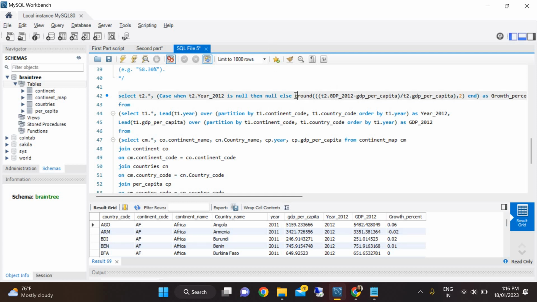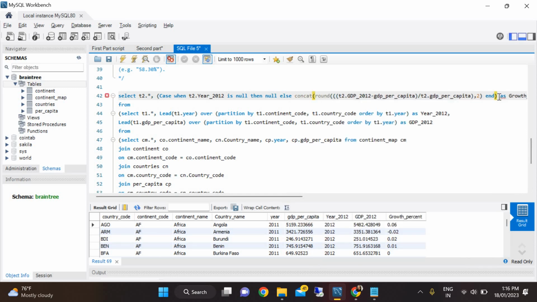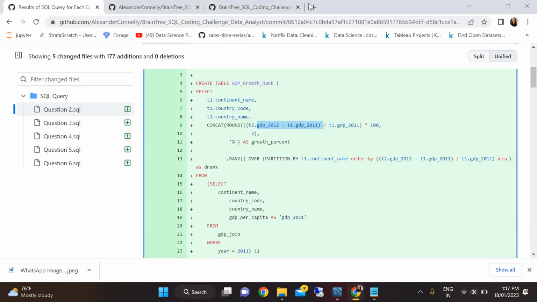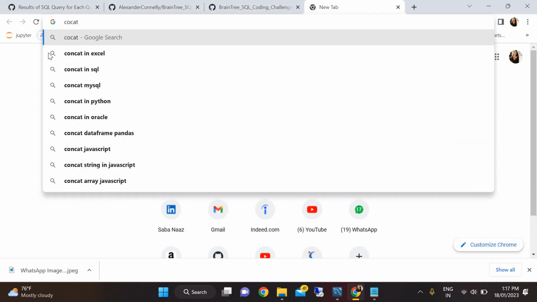So make it CONCAT, and for CONCAT, the percent is required in this. Something I did wrong or what, I don't know. So for concatenation, what is the syntax? Let's see on Google: concat in SQL.